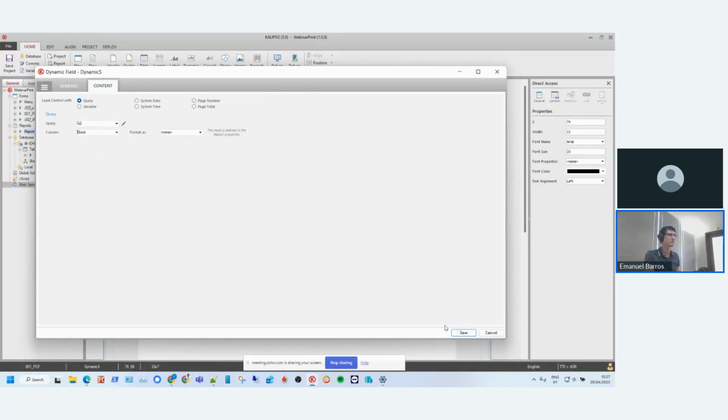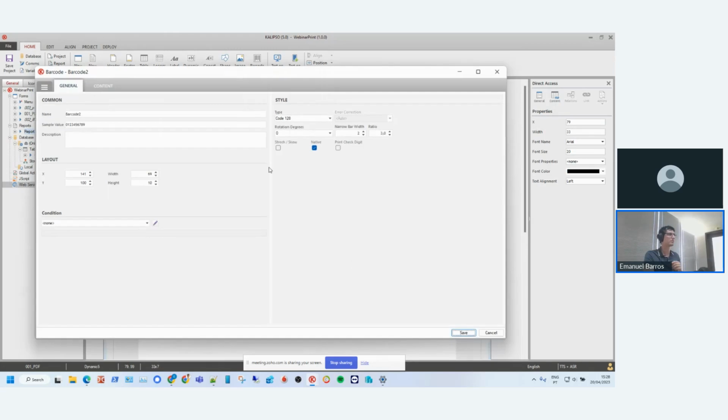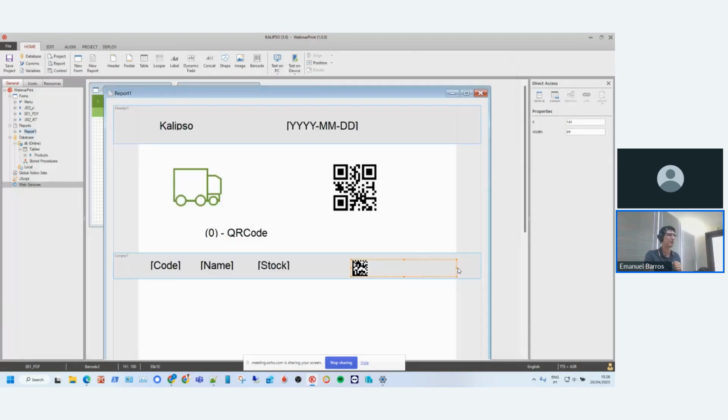And because we are inside the query, you can print other stuff. If you have an image on the database, you can print an image from the database. If you want to print a barcode, you can print a barcode. Well, I will put a small data matrix where the value is coming from code.